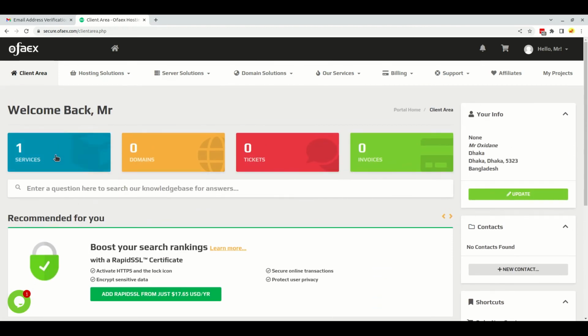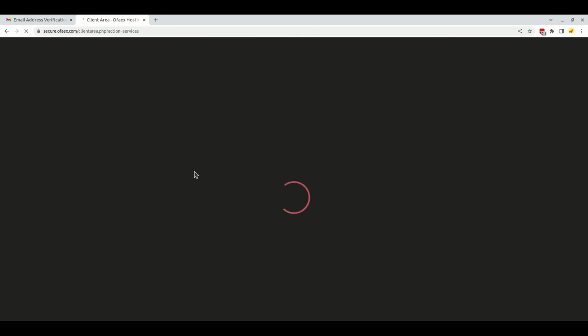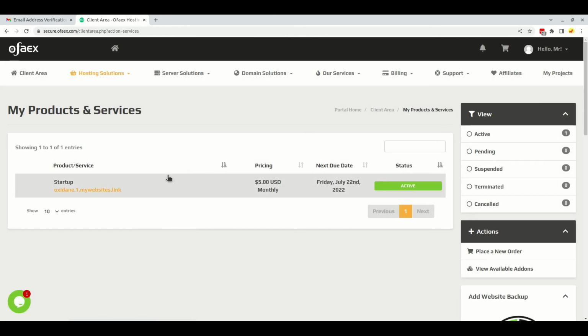Now if you click on services, okay, here our hosting package is active now, as you can see. If I click on it, my network connection is slow.